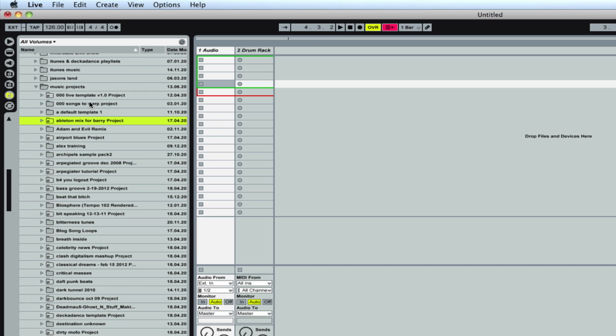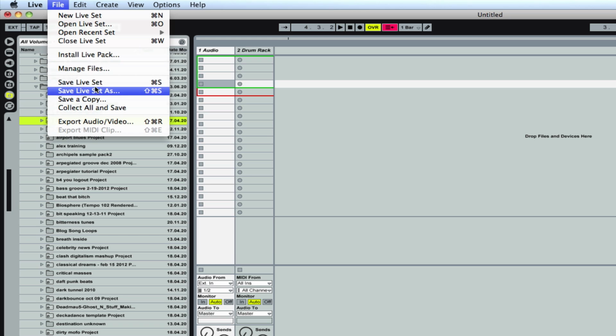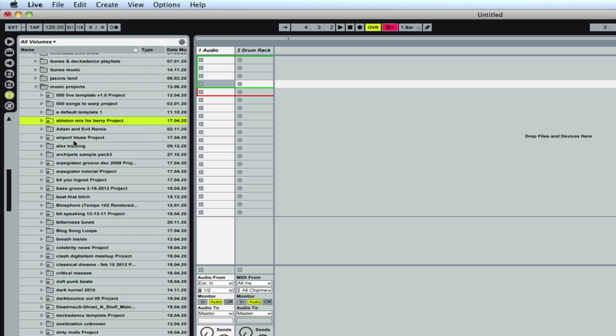The way that works is so you don't ever lose the samples, because a lot of times you grab samples from different locations, and you might go back to a song years later and that folder either doesn't exist or it's in a different location, and finding the files again is a real pain. So first you want to save your song when you're working on it. If you've got a project, you just go to Save As, name it, and it'll put it into a folder like so.